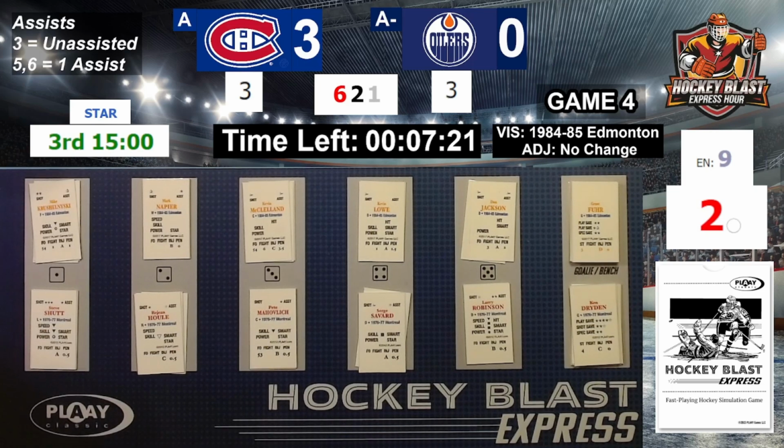A home scoring chance, 21. Visitor goalie must make a shot save, otherwise it'll be a goal. So a 1 or a 2 with a dot will do it for the save. No, and the Habs take a 4-3 lead here in the late stages of the third period.